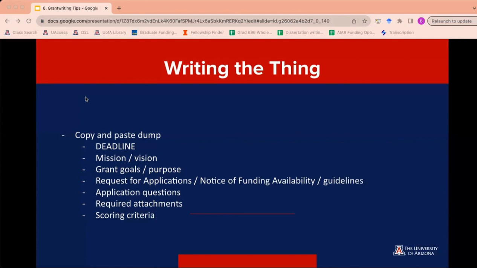Another thing that you may find, depending upon the funder, is by what criteria will they be scoring applications? Many funders do not publish this, and many funders do. So if you see that they're going to score a total of 10 points based on applicant identity, and they're going to score 20 points based on alignment with funder goals, that tells you two things.